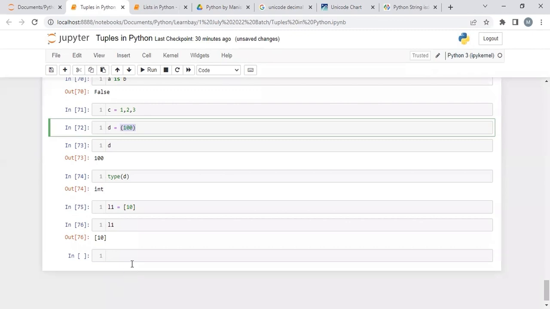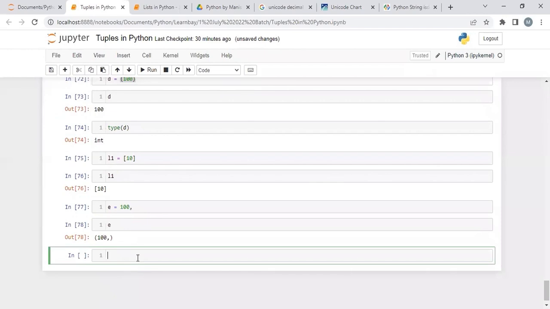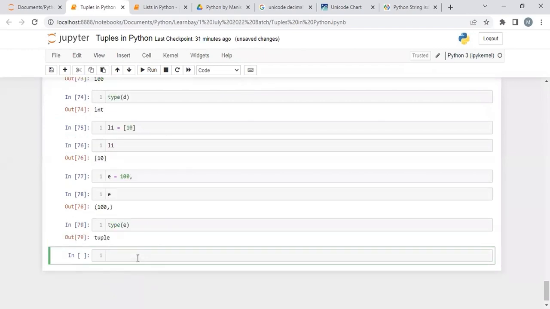So if you want to create a tuple with only one element, you have to do it like this. Parenthesis is also not required here. If you do this, it is a tuple. Comma has to be there after it. Otherwise, it will be treated as whatever value it is.